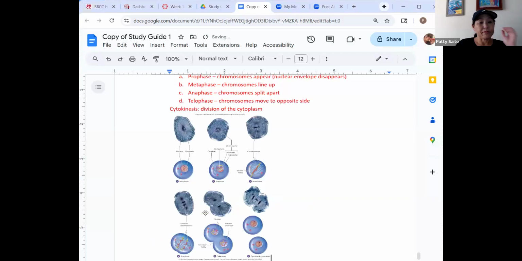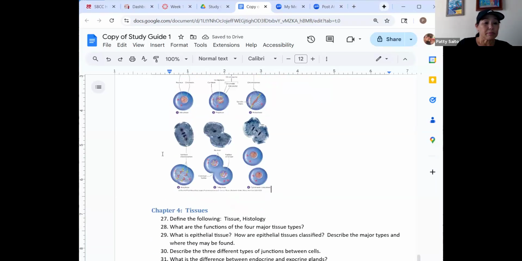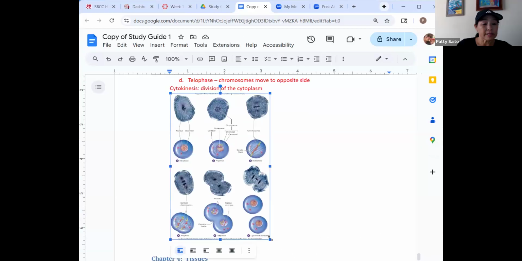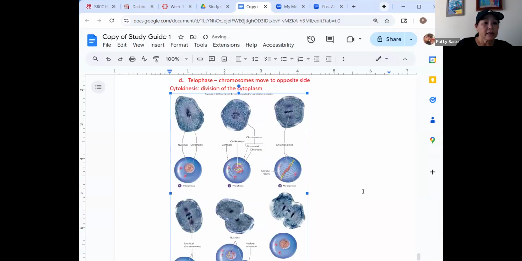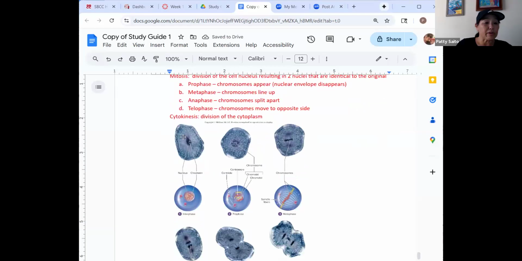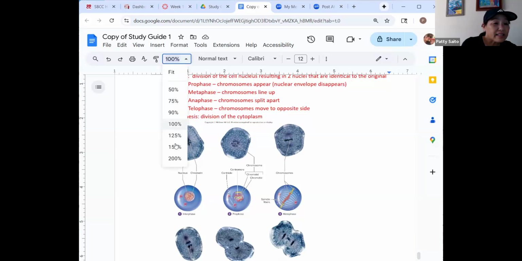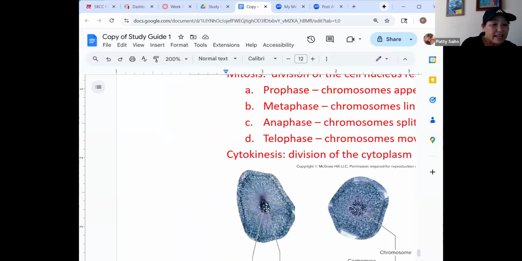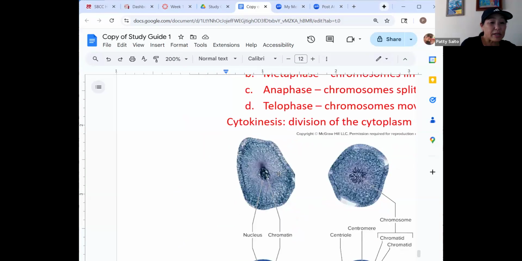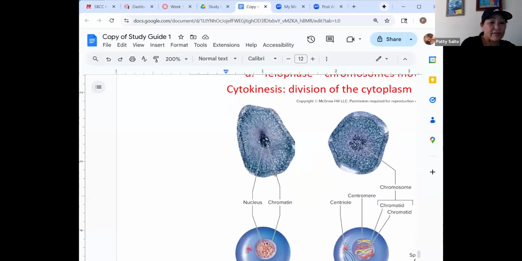Okay, this is from your textbook. Okay, so let's take a look. All right, we're going to start with prophase, or just here in interphase. We can't really see individual chromosomes. Let me see if I can. All right, we can start to see kind of squiggly stuff, but we can't really actually see individual chromosomes. Prophase, they look like worms. The worms appear, okay? But it's chromosomes, so we can start to see the chromosomes.